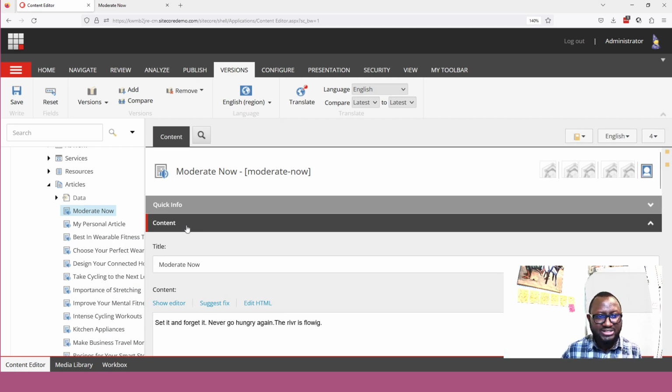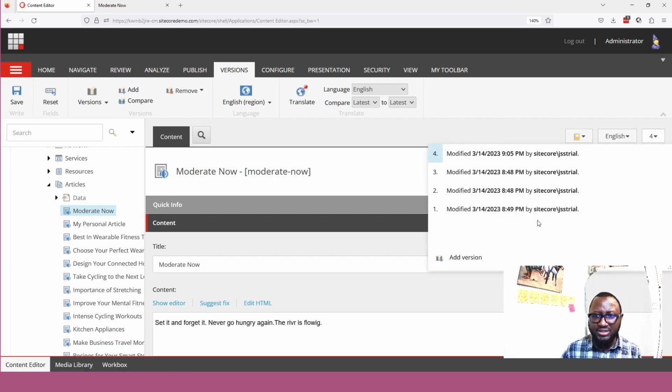So for you to create a new version of that particular page that you're working on, you have 2 ways that you can do that, even 3. One way is to come to the top right hand corner here and select this drop down arrow. Look at that, this is already showing you different versions of that particular page that exist, and this must be what it used to be like over 3 versions ago, and the current one you are on now is the 4th version. If you want to add a new version before you start to edit, you will just come here and create that.